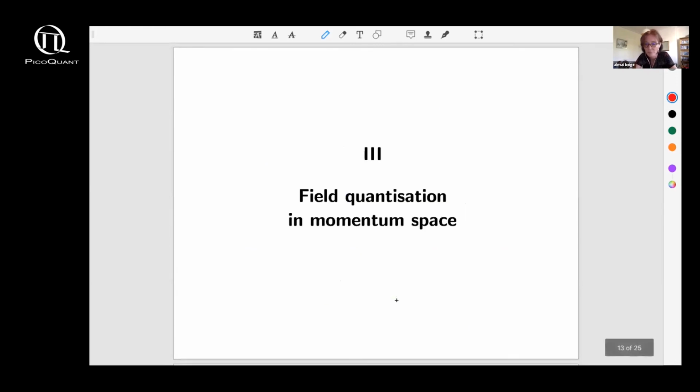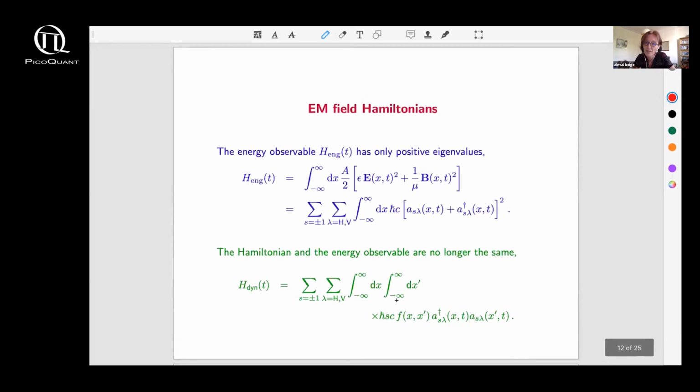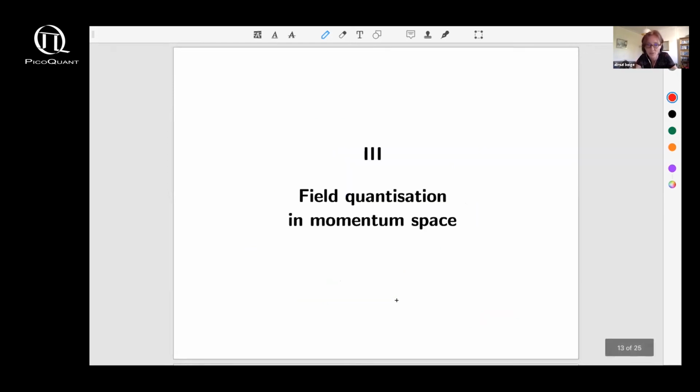Okay, so what we have now is we have all the field observables, we have energy observables, and we have a Schrödinger equation for light in position space. So I have a nice description that I can play with, and I could construct mirror Hamiltonians. But one of the questions that probably comes up first, and I should address, is how does all of this relate to the standard description that we usually have?